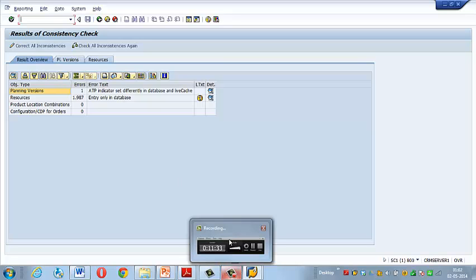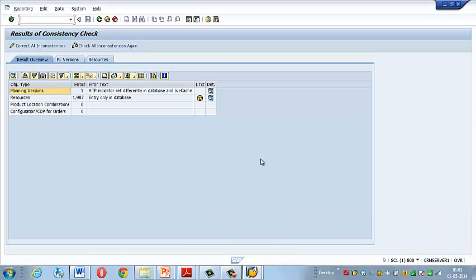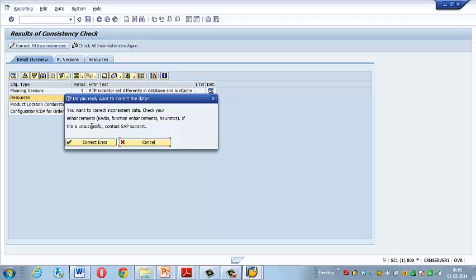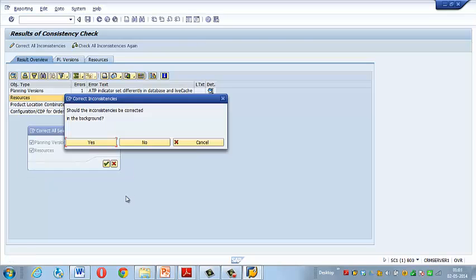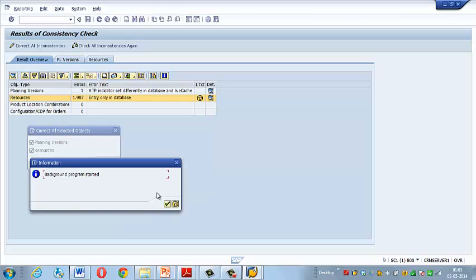So you can see resource entry only in database. You can correct all inconsistencies. Should the inconsistency be corrected in the background? Yes. Background program started.